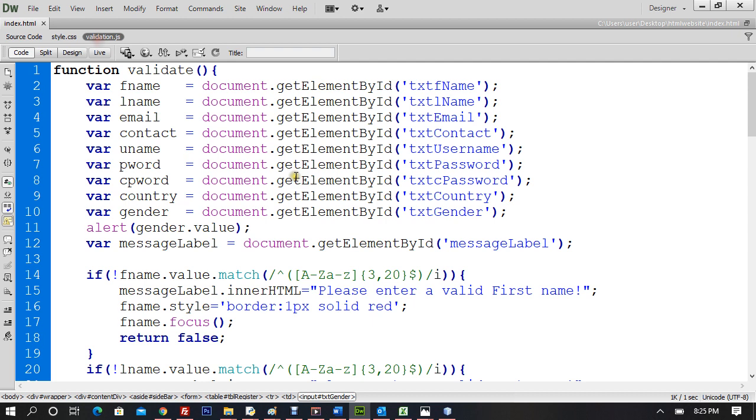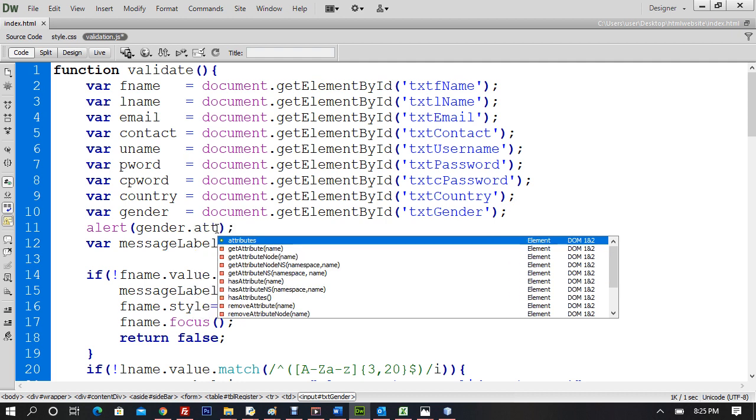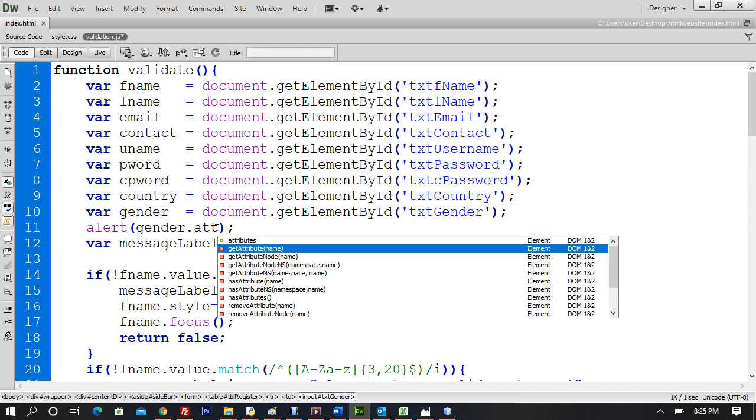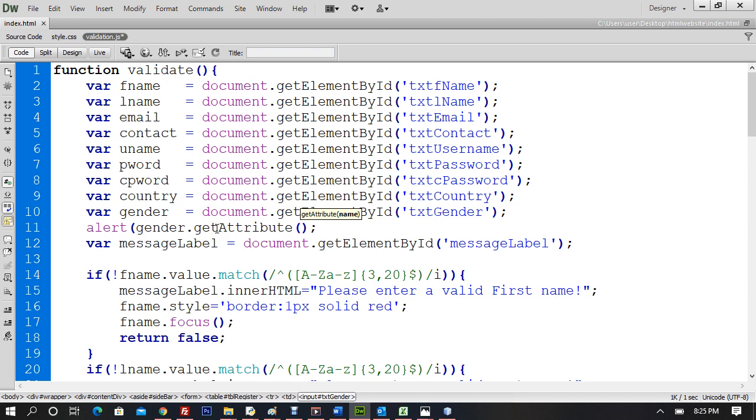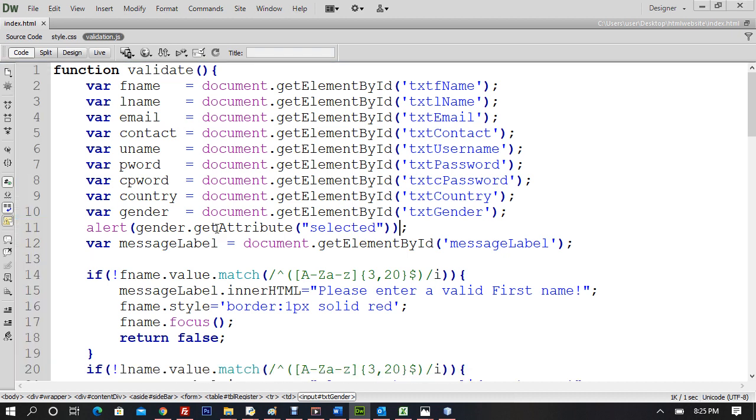So this is where we have to do gender dot, I can say, can I call get attribute? Can I call the attribute selected? Is it selected or checked?